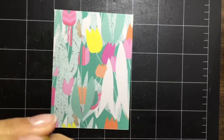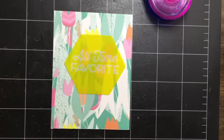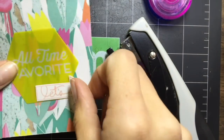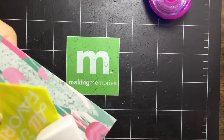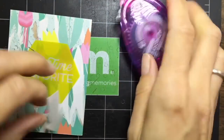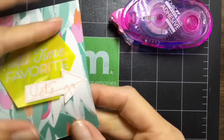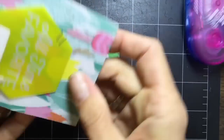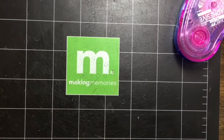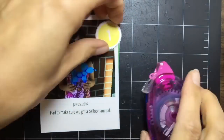And then here is more. I've had this little clear acetate piece forever. It says all-time favorite. I am so happy to use it. I never seem to be able to fit this in any of my other places because it's just kind of an odd shape, so I never seem to be able to get this on my regular 12x12 layouts. So I'm very happy to be using that. And that Let's Go is a stamp from one of the Traveler stamp sets. And then I'm just stapling down the acetate piece and adding a little bit of adhesive behind the arrow so you can't see that. And then that card's done. And now I'm moving on.